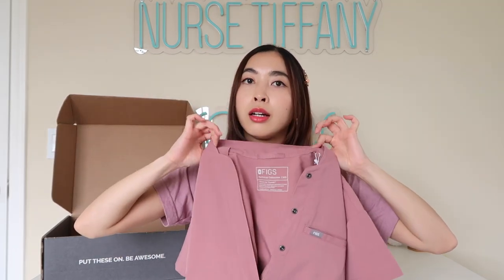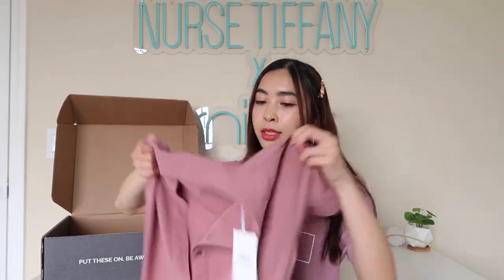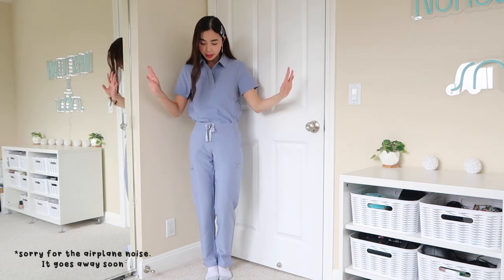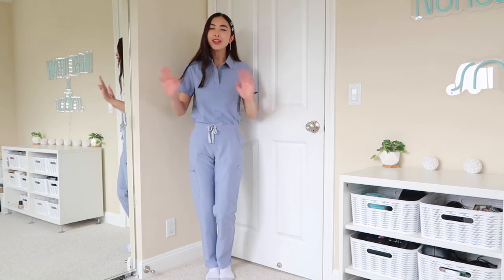So I am very impressed with the haul that I got. I have an addiction with collecting scrubs in different colors, as you can see. Let me know down in the comments below what color I should get next, or what your favorite color of scrubs is. I'm going to do a try-on haul of everything so you guys can see what it looks like. Alright you guys, look at this color — I am obsessed. It is almost like a lavender mixed with blue, mixed with gray. What do you guys think?